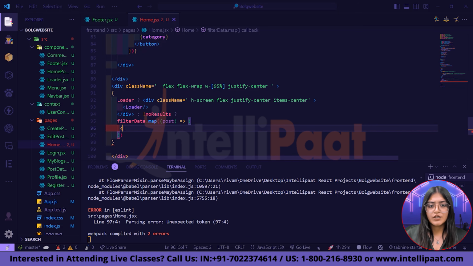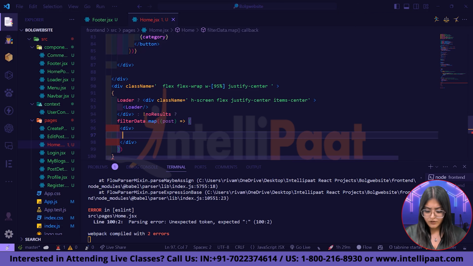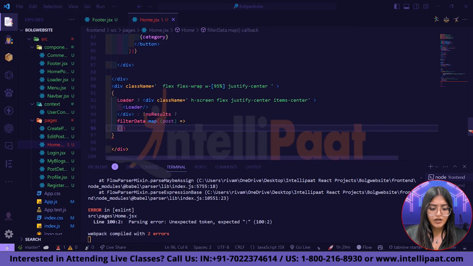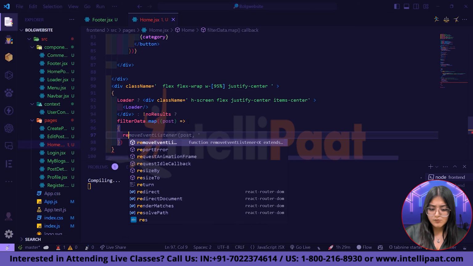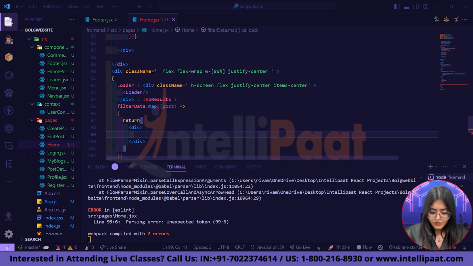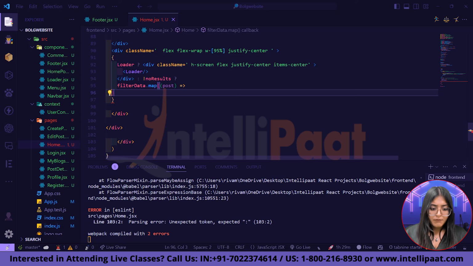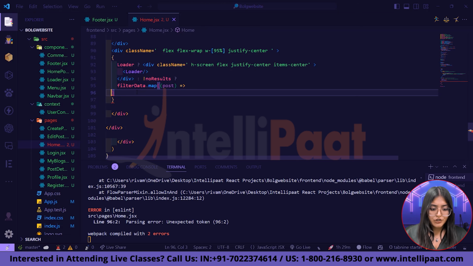Inside this we will create one div. This is basically a return statement. Okay, now I'll create a div. You can write the curly braces, and inside this you can give the return statement, and inside that return statement you can pass this div. I'll show you that as well. Wait, I'm just removing this part, and I'll create this angular bracket. I'll use return this, and over here I can create this div like this as well. Okay, but this is the shortcut to do that, so I'm not using this part.